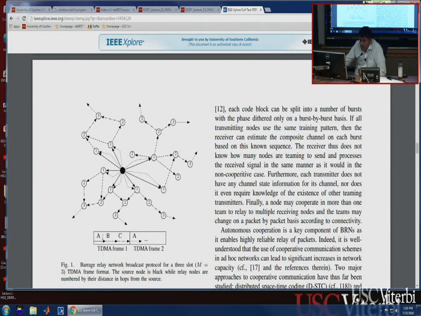In the example here, they're also talking about TDMA frames. The idea is that each slot might be dedicated to broadcasting a particular packet. So maybe over the same network, you're sending 3 different packets, A, B, C. Then what they would do is that at time slot 1, they would broadcast packet A, which in the first time step would get to all of these nodes labeled 1. At the next time step, you'll broadcast packet B, which starts again from the source, gets broadcast to all of these nodes. Maybe at time step C, you broadcast it to these nodes.